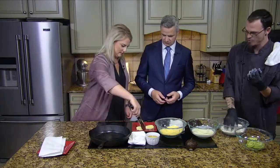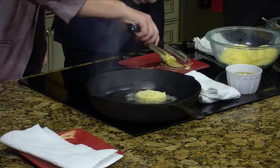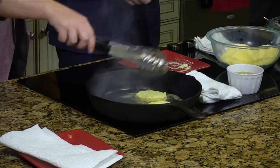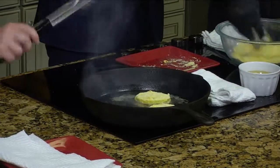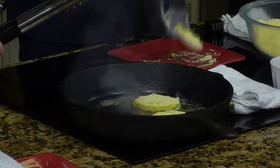You just want to get it nice and brown on each side, maybe about 3 to 4 minutes. And while you're doing this, you can make whatever component you would like to go with it. I have made some avocado spread that we're going to be putting with it. An avocado spread. Yeah, and it's avocado oil, so we're just, you know.